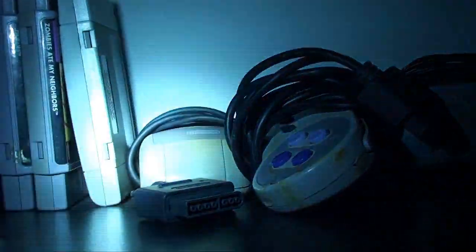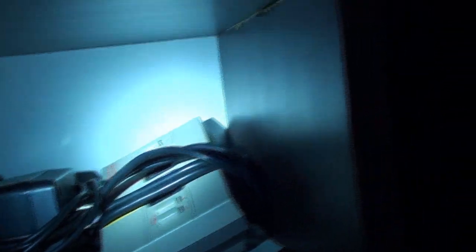Looking at the accessories: we got the mouse, the original controller, some power, and for some space I put down the Four Score — got that in the mid-90s because they were phasing it out at the mall, so it was cheap and Mom bought it. We had a game that worked for it — a football game — but the only game I still have that works for it is Nightmare on Elm Street.